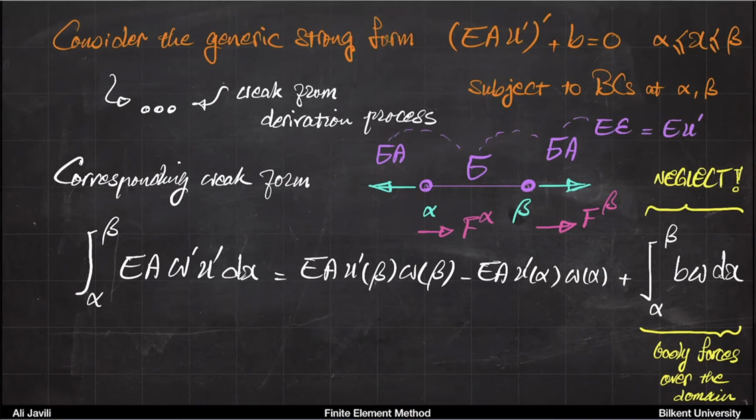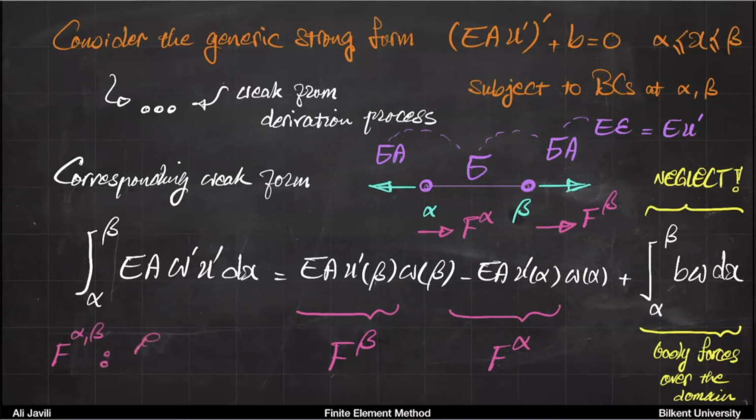So basically what I'm trying to say here is to convince you that this thing altogether is the force at the beta end, at the right end. It's the force at beta. And this whole thing, including its minus sign, is F alpha. The minus sign just comes from the fact that it is pointing in the opposite direction to keep that member under tension. It could be compression, and then they are both negative. Does that make sense? And here, F alpha and F beta are external forces.